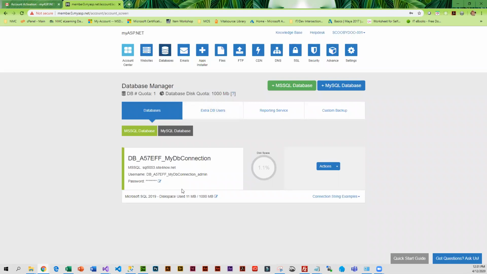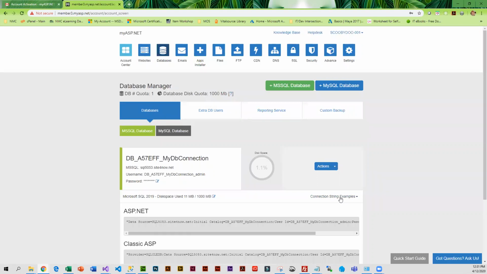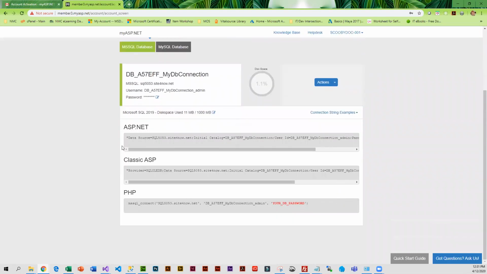So what's important in this screen is the connection string examples. You're going to click on that. We are using ASP.NET. So this is the data source that we need to copy into web config. So in between the double quotes, I'm copying everything. I'm going to do Control-C.